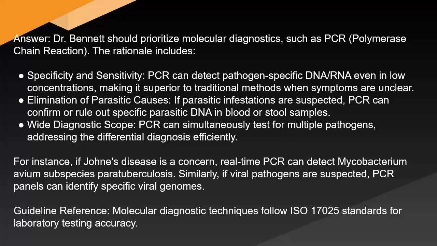Wide diagnostic scope: PCR can simultaneously test for multiple pathogens, addressing the differential diagnosis efficiently. For instance, if Johne's disease is a concern, real-time PCR can detect Mycobacterium avium subspecies paratuberculosis. Similarly, if viral pathogens are suspected, PCR panels can identify specific viral genomes. Guideline reference: molecular diagnostic techniques follow ISO 17025 standards for laboratory testing accuracy.